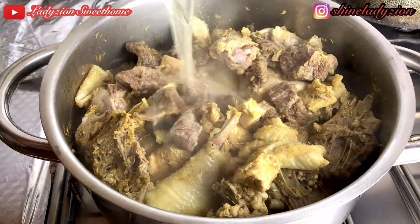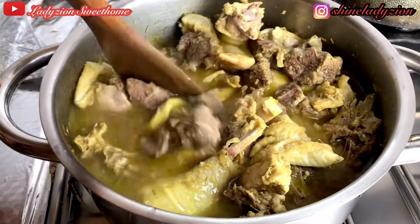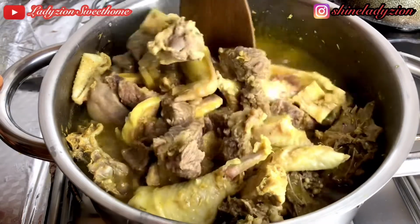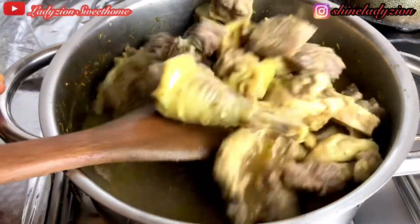Here the meat is well steamed with the ingredients. I will go ahead and add water, which is already added. I'm going to stir everything together and cover to cook.